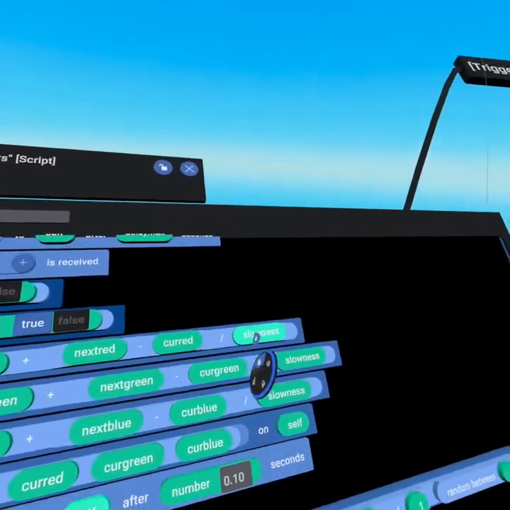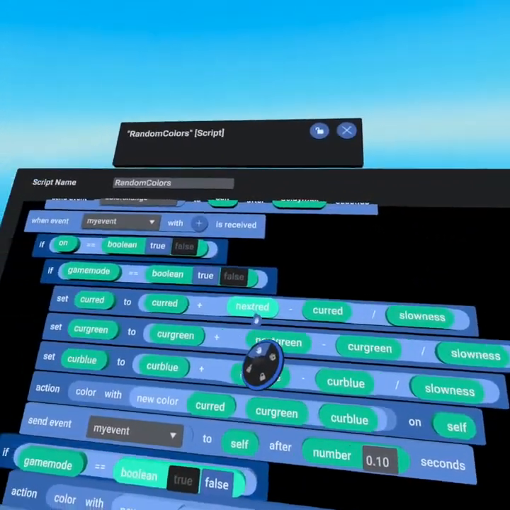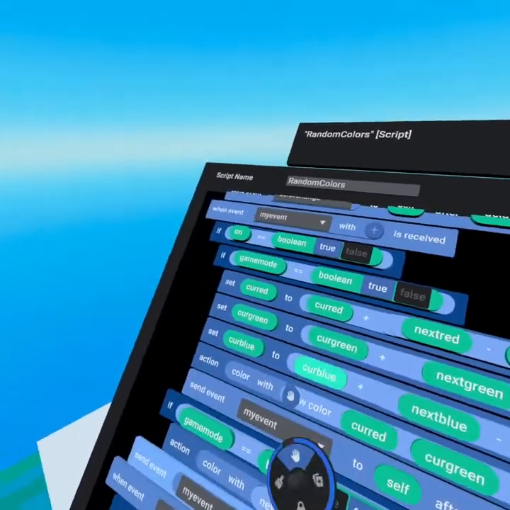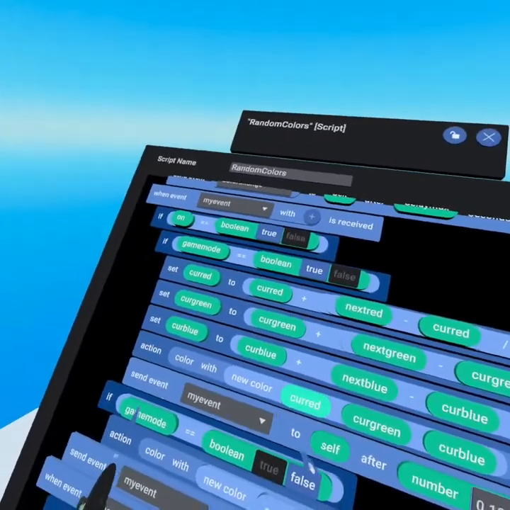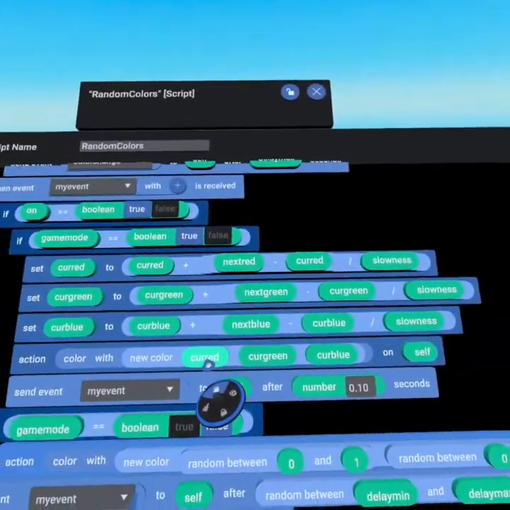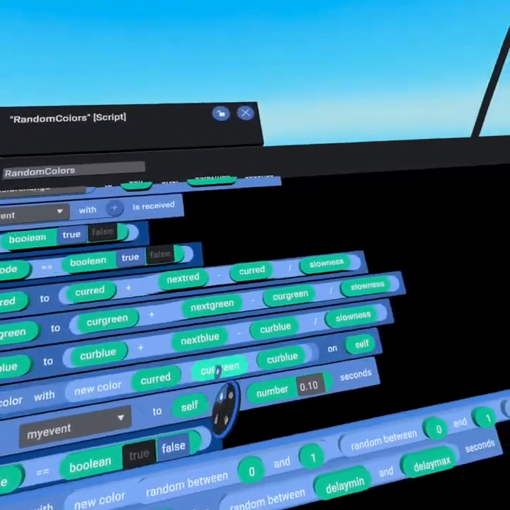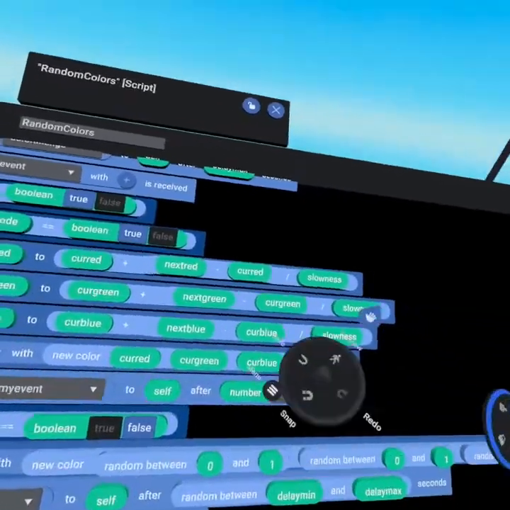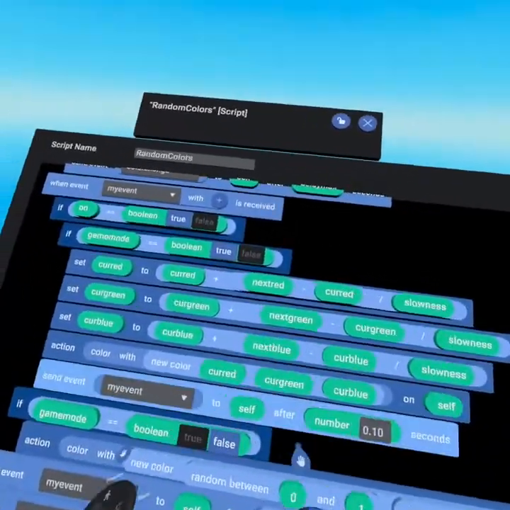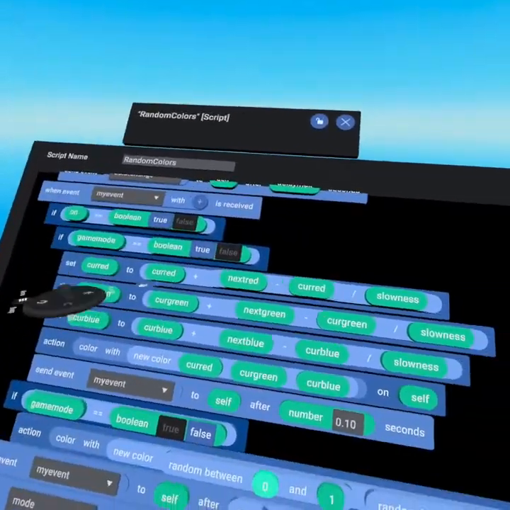And it goes by a 20th every single time, getting closer and closer to the next red from our current red. And we do this for green and blue as well. And then immediately after setting those, we color with the new color, and we use that same RGB, except we're using the variables current red, current green, and current blue, and we do that on self, and then we send my event, and we loop this over and over again until either the game mode is turned off or switched to flash.